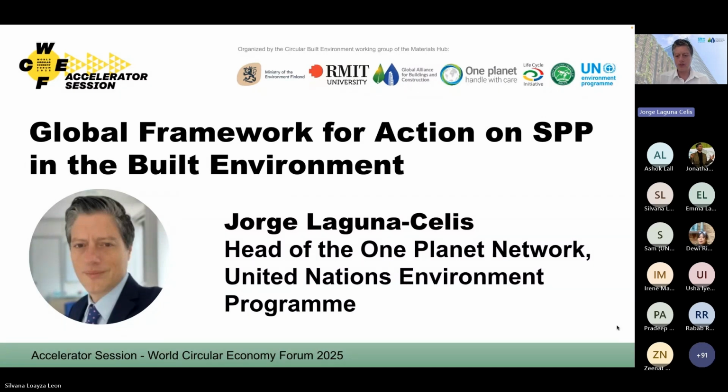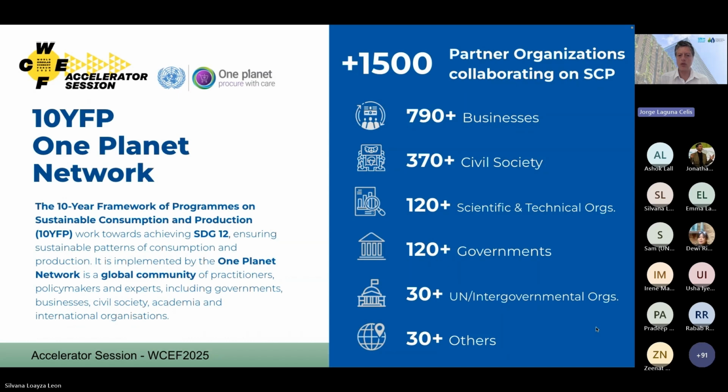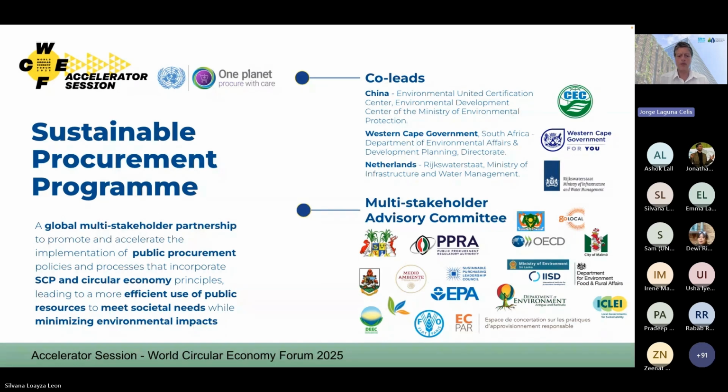Today, I am pleased to speak in the very short minutes that I have available. Number one, to introduce the work of the One Planet Network, and in particular, the work of the Sustainable Public Procurement Program, which works very closely with the Sustainable Built Environment community, which you have heard extensively at the beginning of the program. The Sustainable Public Procurement Program of the One Planet Network is a dedicated multi-stakeholder platform that helps us advance the work on the built environment and is helping us create demand by governments to make the right thing. We believe that by governments taking decisions on how they purchase buildings, they can create demand for more sustainable, circular built products, but also for the materials that are required.